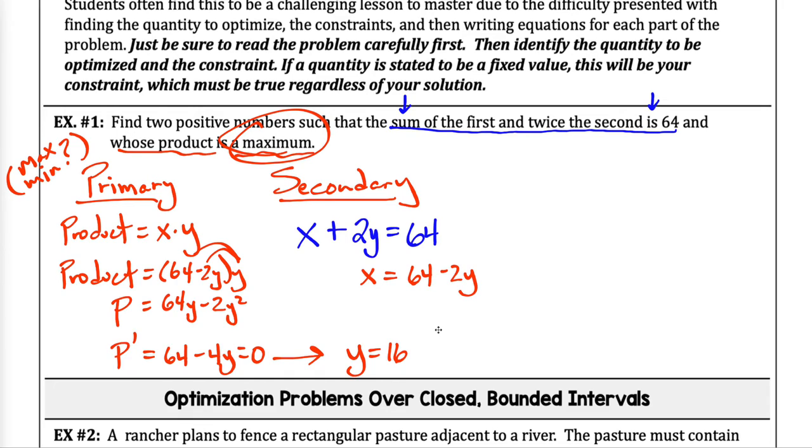Cassie, how would you figure out if this is a max or a min? Plug numbers around that number into the derivative. You certainly can do that. So you're saying to use the first derivative test. And you would set up a number line and go from 0 to, I mean, honestly, you can't go past 64. Well, whatever. We could do 0 to infinity and then find out how it worked. But do you remember the other option? Because, yes, what you said was correct. You could just do first derivative test numbers, figure it out from there.